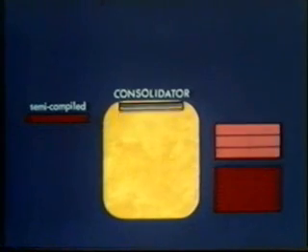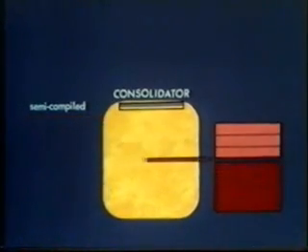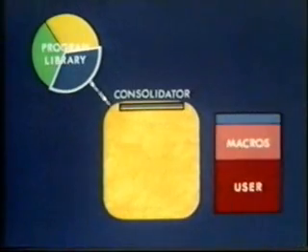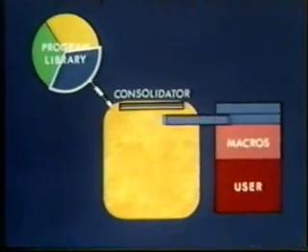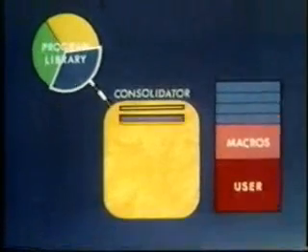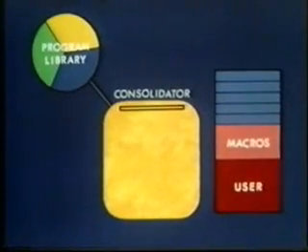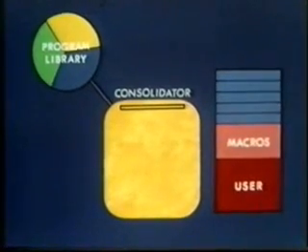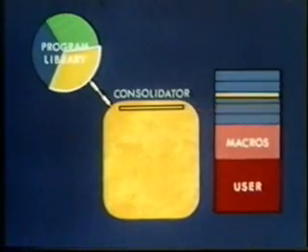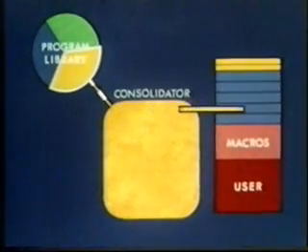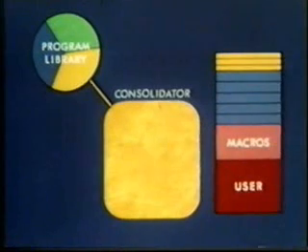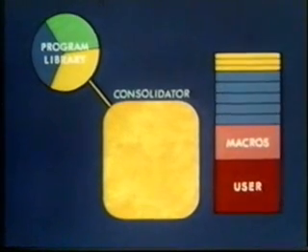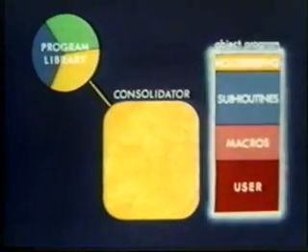And what about these calls you mentioned earlier? They're dealt with now. The program library is put online or made available to the computer. The consolidator then searches through the program library, finding the required subroutines for each call, which it copies from the program library into the user program. Or, of course, housekeeping routines, which are also copied. It goes on copying whole large chunks of program from the program library into the user program till all the calls have been satisfied.